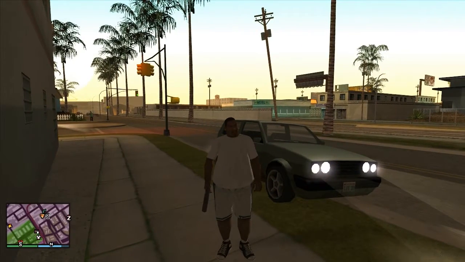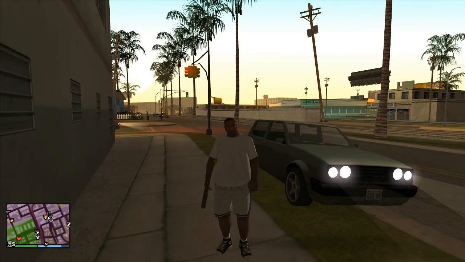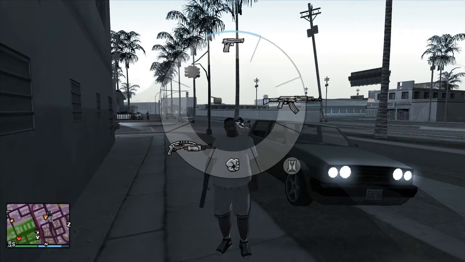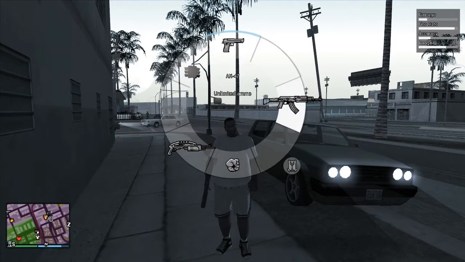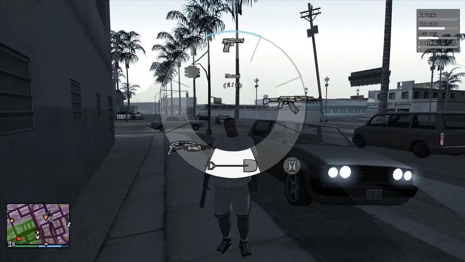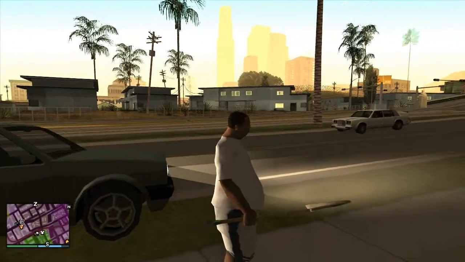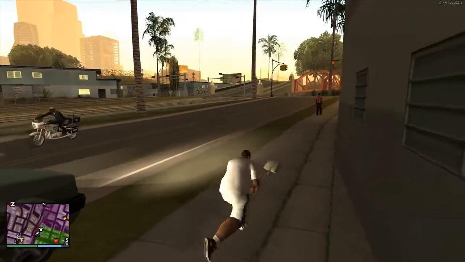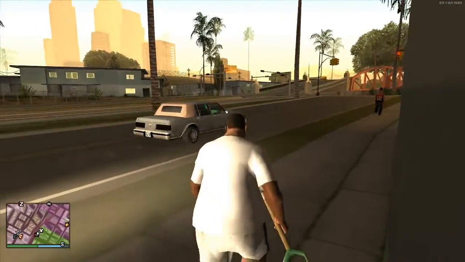Now if we get out of the car here quickly, you can click in the middle mouse button to bring up the weapon wheel, and then you can use the mouse to go up, down, left, right, and all your diagonals to pick whichever weapon you would like. You use the standard keyboard controls for scrolling through the weapons to pick different ones if you've got multiple in different slots, which I think only applies to melee weapons within San Andreas.